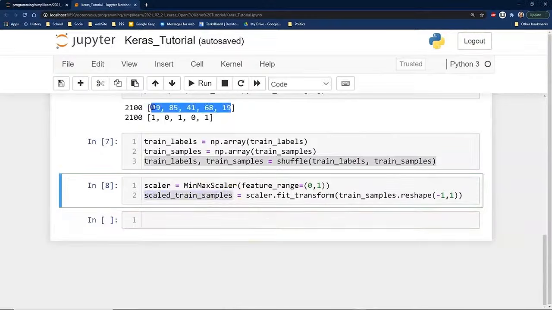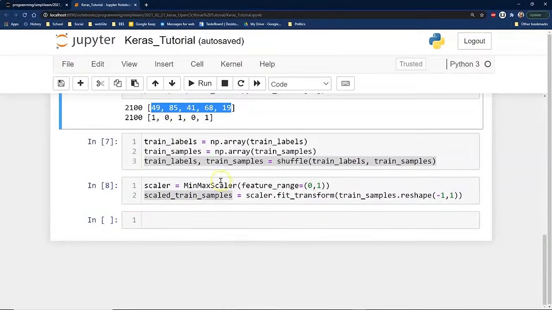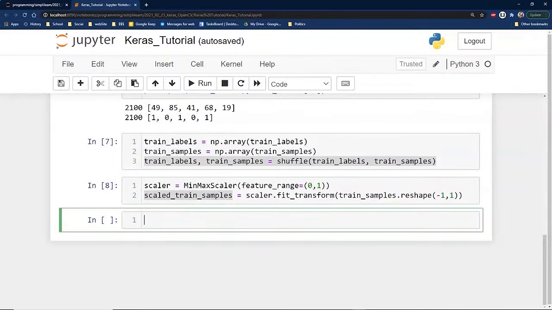And that is the age. So you can see up here we have 49, 85, 41. We're just moving that so it's going to be between 0 and 1. And this is true with any of your neural networks. You really want to convert the data to between 0 and 1, otherwise you create a bias. If you have something like 100, it creates a bias. The math behind it gets really complicated, because there's a lot of multiplication and addition going on in there. That higher end value will eventually multiply down, and it will have a huge bias as to how the model fits, and then it will not fit as well.